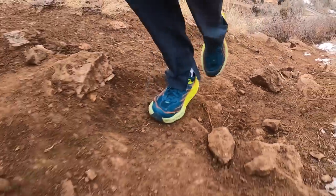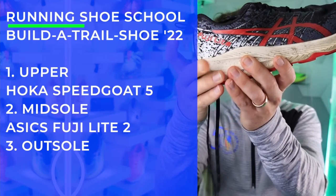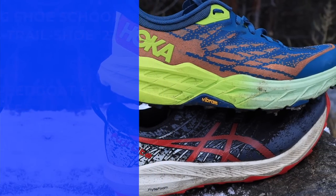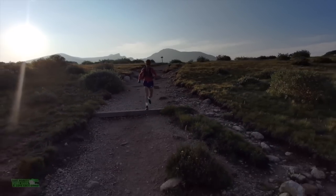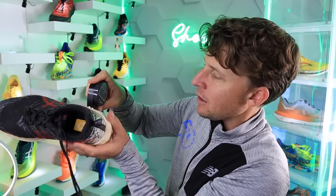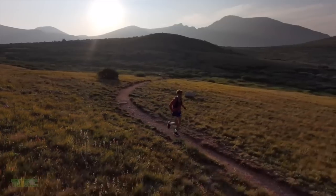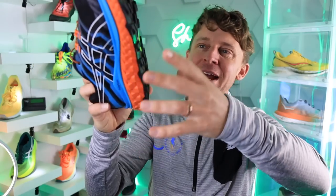For the trail midsole — Fuji Lite, the ASICS Fuji Lite 1 or 2. I'm not talking about a racing shoe, just a trail training shoe. I love love love the Flight Foam through the Fuji Lite — just the perfect durometer. We just tested it: 42. I'm always saying 42 is like the sweet spot for me. I didn't even know that before I tested it — totally random!